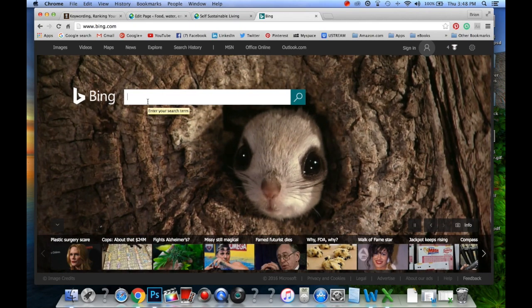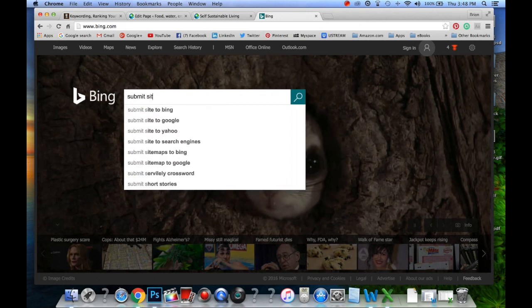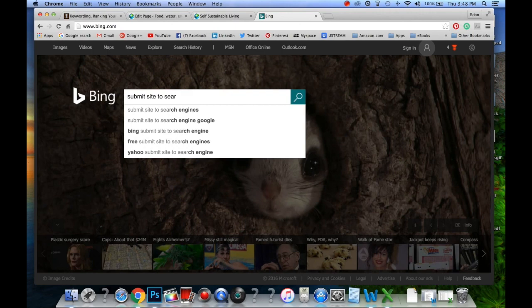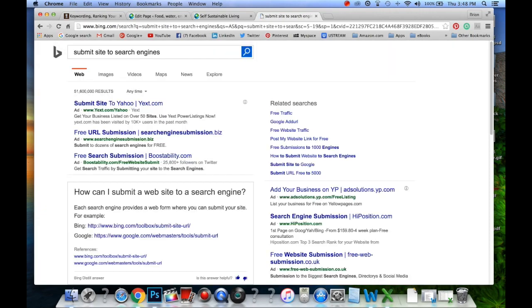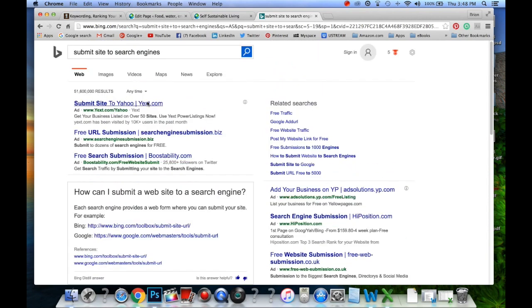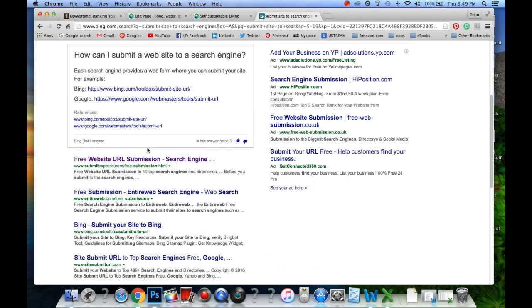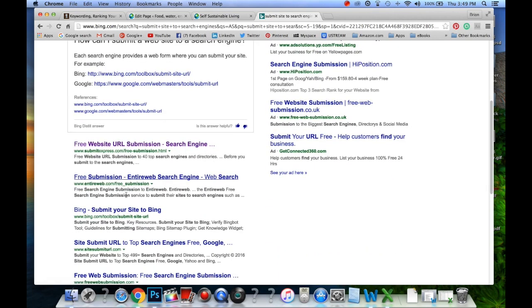Now, go ahead and open your browser and put in a search to submit site to search engines. Click enter. Now, as you can see, it's pulling up a bunch of different stuff here. And I like to scroll beneath these top ones for some reason, because these are the ones that people pay for, and it doesn't necessarily mean they're on point. But if you scroll down a little bit, these are the ones that have earned their way up the search engine by doing their job and being better.